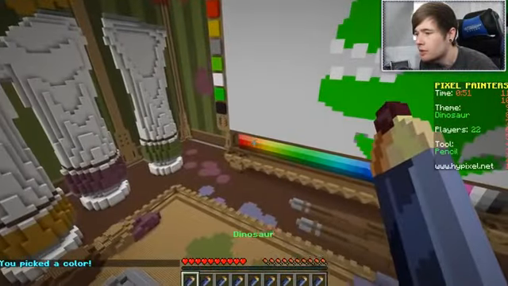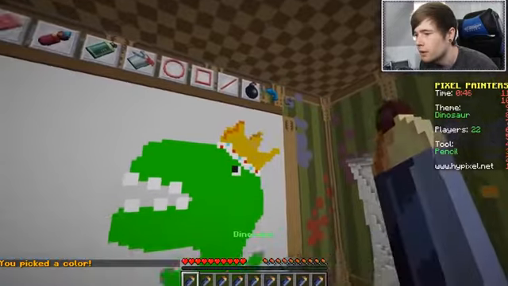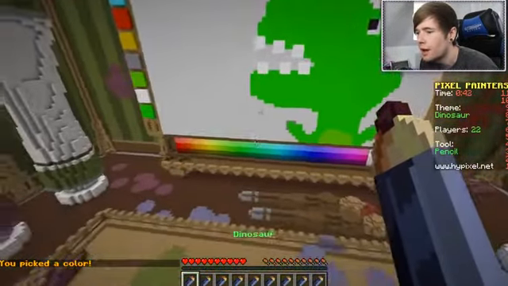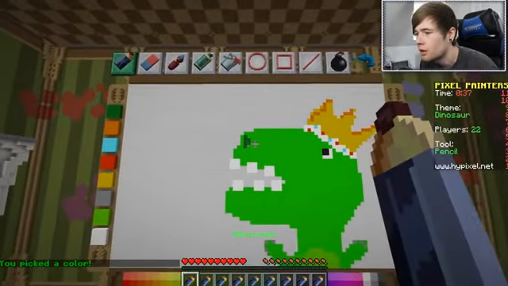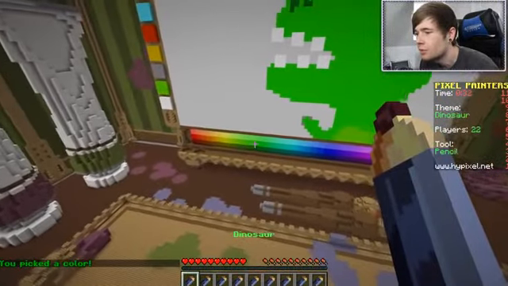And I need some shading too, just to make it look a little bit more royal. There we go. He's wearing a crown. He's King Dinosaur. Do not mess with King Dinosaur, okay? What about... Oh, jeez. I need to do some nostrils. There we go. There's a nostril. That looks terrible. And then we're going to do some shading.